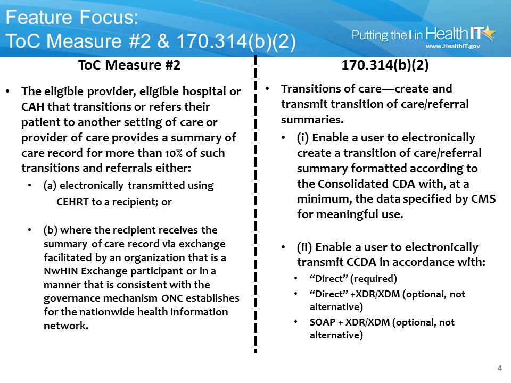The remainder of this education module will now exclusively focus on MU Measure 2. On the left is Measure 2 as quoted from CMS's Final Rule. As shown with the strikethrough under Paragraph B, the last option provided by this measure is not available because ONC has not yet established a governance mechanism for the Nationwide Health Information Network. Also, because the NWHIN Exchange has changed its name to eHealth Exchange, we have clarified that this change did not affect the policy expressed in the measure.